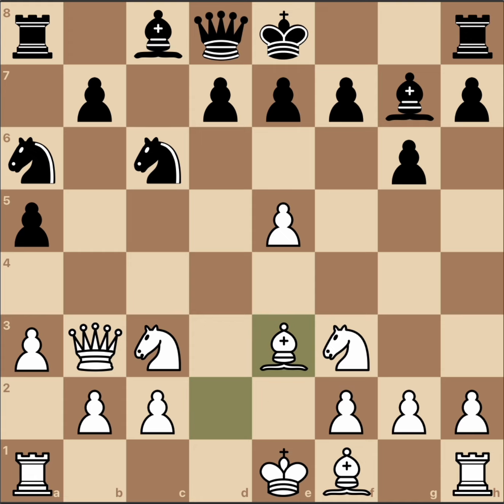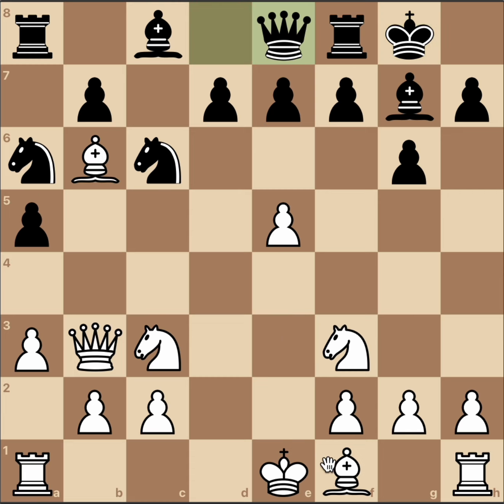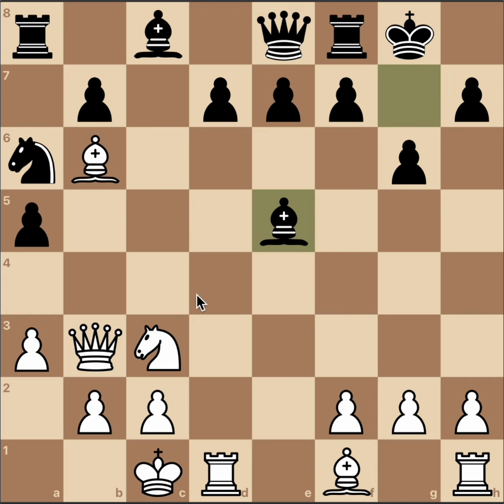No, okay, bishop e3 because of the threat on b6, right? Bishop e3. And then he goes there, and then I can just play knight d5 with a threat. No, castle. Why castle now? Knight takes. Okay. Surely I have to take. And now knight d5. Yeah. Okay. This is a fork.